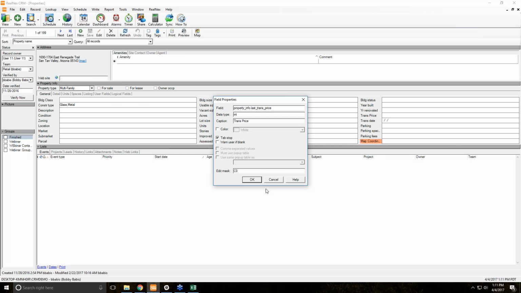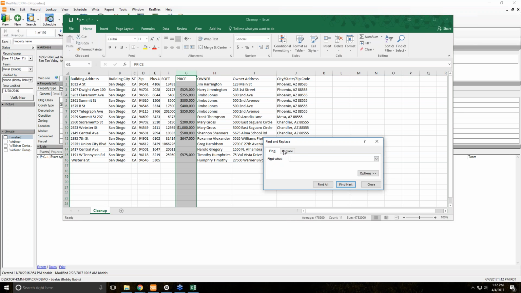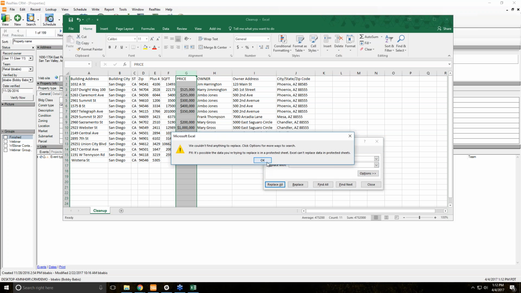The data type integer means that if you try to put a dollar sign into that field, it'll give you an error each time. So in this case, one of the most common things, and most of you should have an idea of how to do this, but if not, here's how. If you want to remove the dollar signs from a field, it's as simple as highlighting the column, Control F to find and replace, and clicking on the Replace tab. Select dollar sign and keep the replace with at nothing.